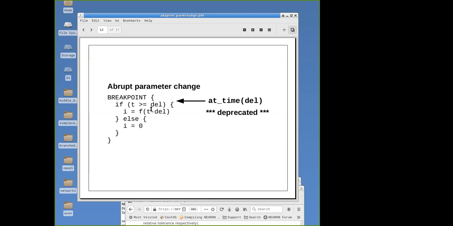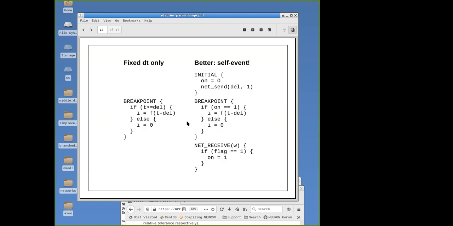And if it didn't miss it, it would have to hunt around to find the point at which this jump of the value of I did happen, and that would waste a lot of time in your simulation. So you don't ever want to really do this, and you certainly don't want to ever have to use @time anymore, although you'll see it in some of NEURON's source code for some of the mechanisms, like the iClamp used to use @time. I don't know if it still does. Okay.